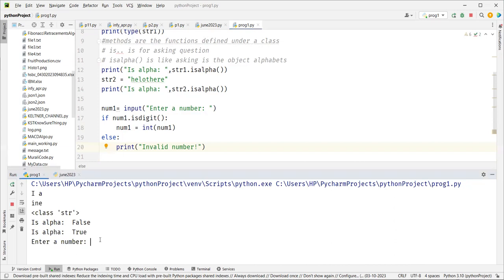This time you will not get an error, but a message saying invalid number, right? So it is always better that you handle it correctly.